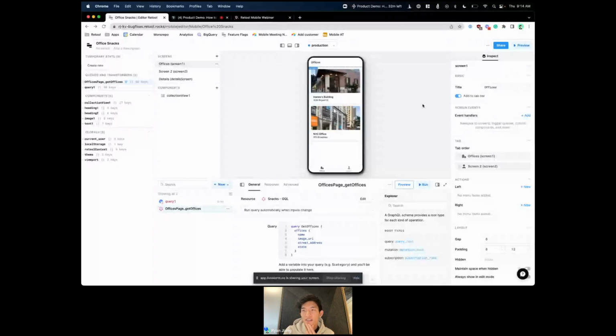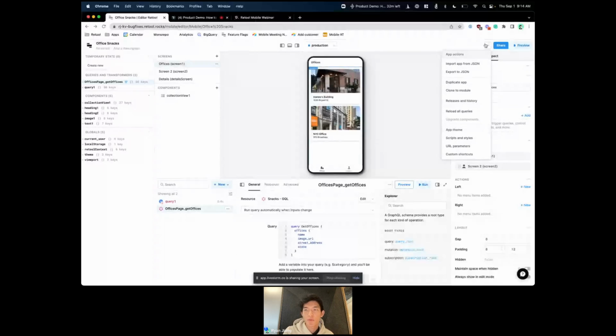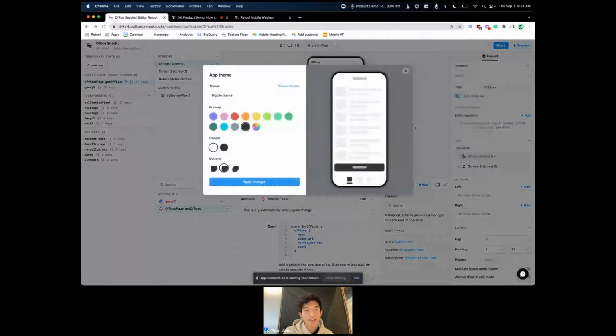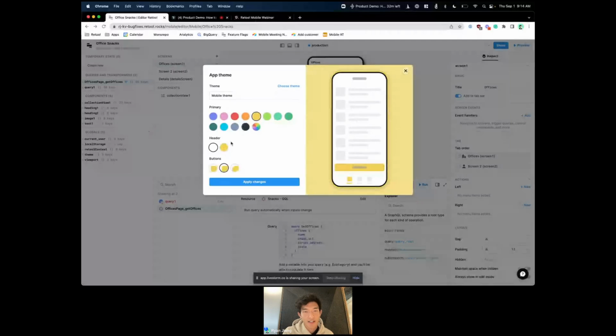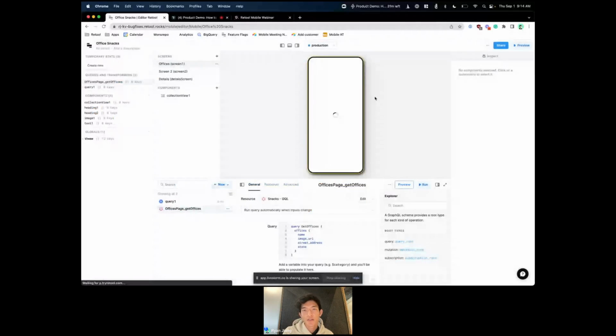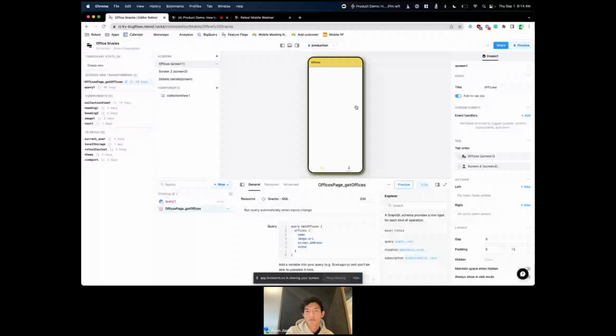And the last thing is it's a little bit black and white. So I'm going to add in some color. If you go into the top right corner here, you'll find the app theme setting, and you can go ahead and set a color for your page. So in this case, I kind of like this orange color, so I'll go ahead and apply it. And now you can see that, voila, we have a nice colored, beautiful application, at least to land.